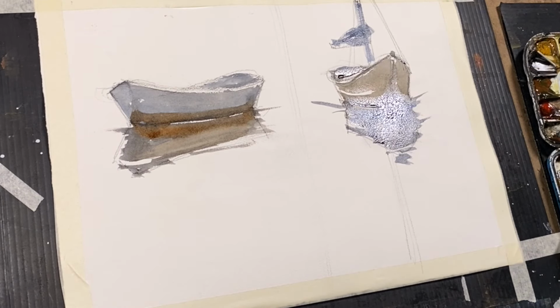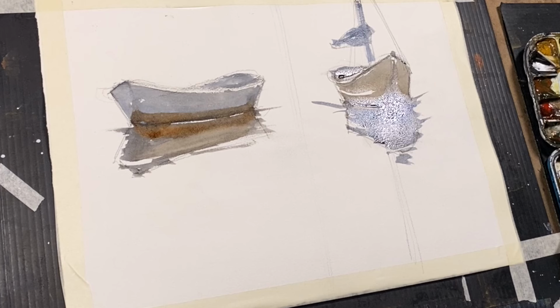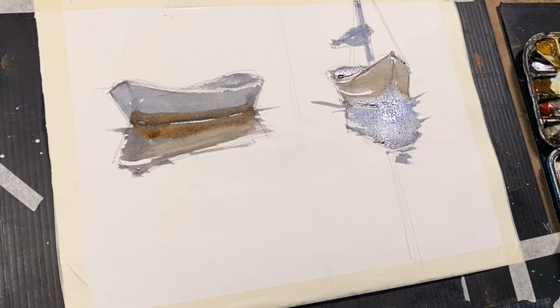Then, can I introduce you to a specialty brush? The specialty brush that I'm showing you is called a rigger. And some of you have one, I'm sure. Some of you don't. It's not a necessity, but we're always curious about materials. So there's a couple different types of riggers. I have two. And this is one.